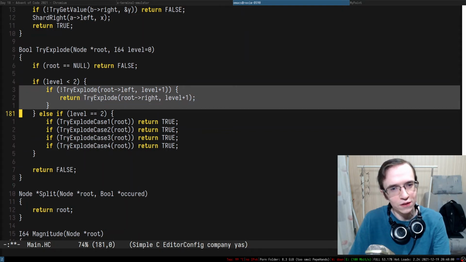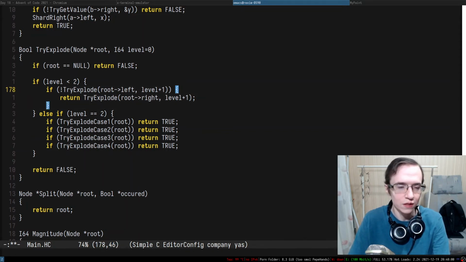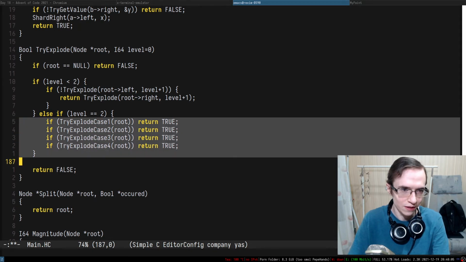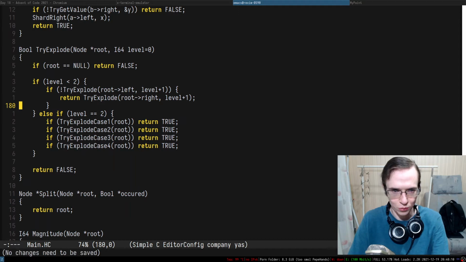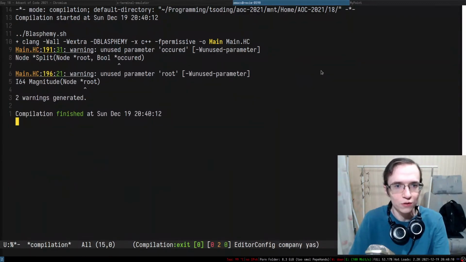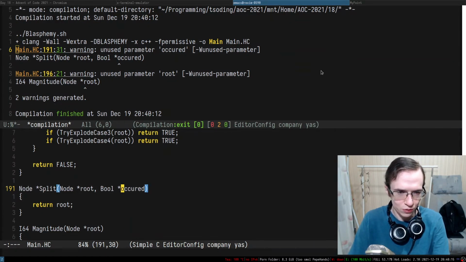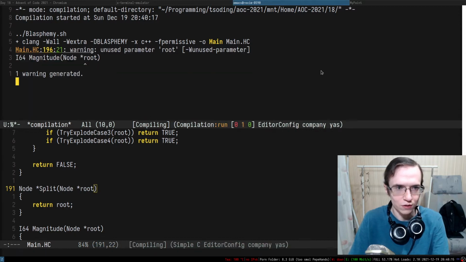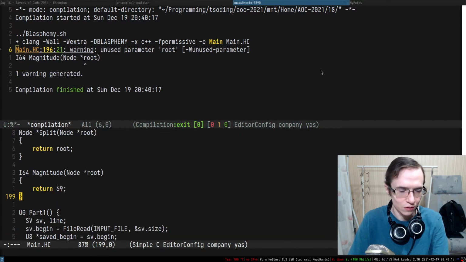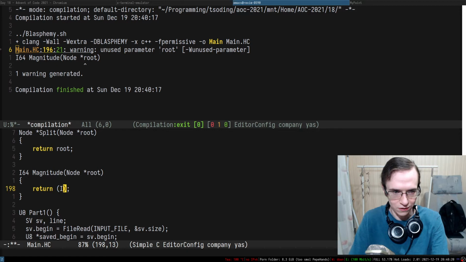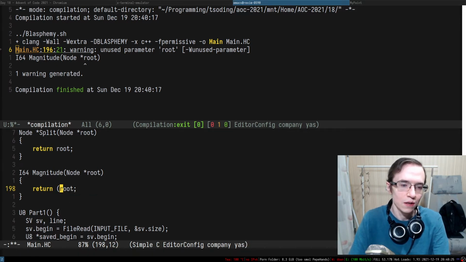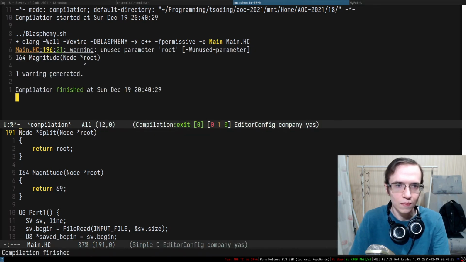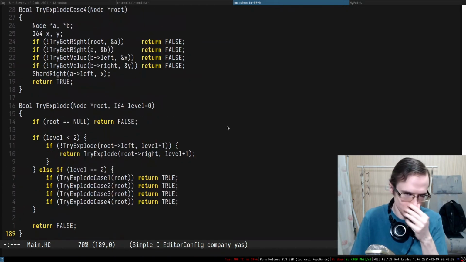If level is less, we just continue doing this thing. If level is exactly equal, we just do that. If it happens to be greater, well, there's no point in continuing, so this is straight up false. Split, we're not doing split yet, so might as well just remove that. Magnitude, I can cast this thing to 64, I just don't want this thing to complain at me. But yeah, whatever. Okay, this seems to be working more or less.